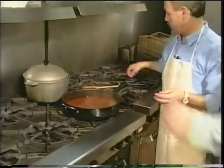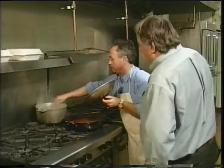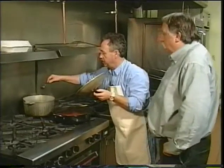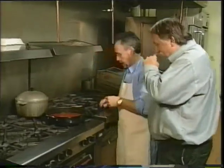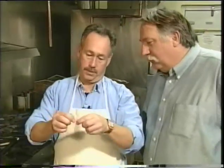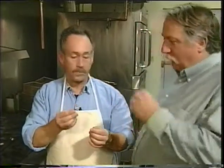Now, one of the things that you do to test the spaghetti, how do you think you test spaghetti? Timer. Well, that really doesn't work because you have different heats. So what you do is you take a piece out like this, all right? I can tell this isn't done. See how that's kind of stiff? If you just trace a little bit, you can see how in the middle it's hard. Now you can tell that isn't done. So you don't want to do that. It's going to cook probably another couple of minutes.